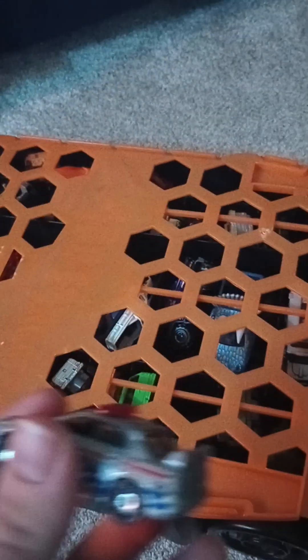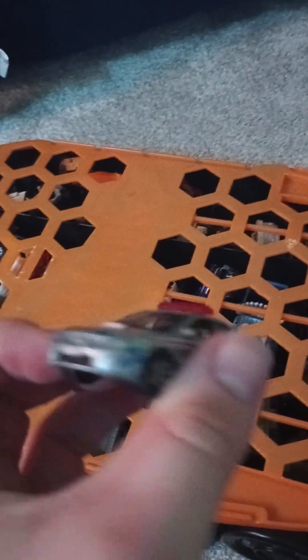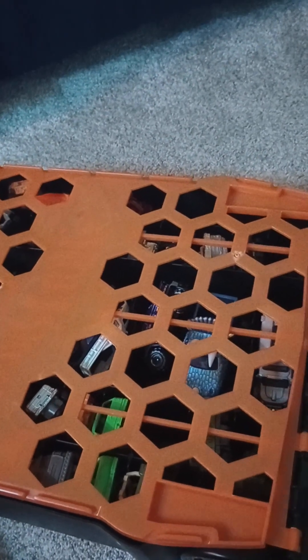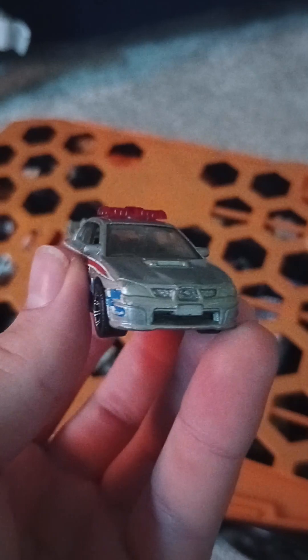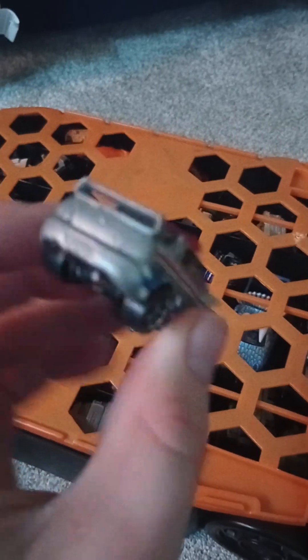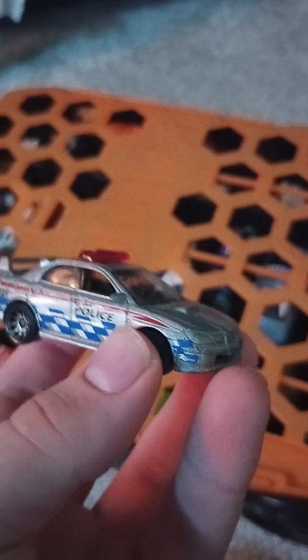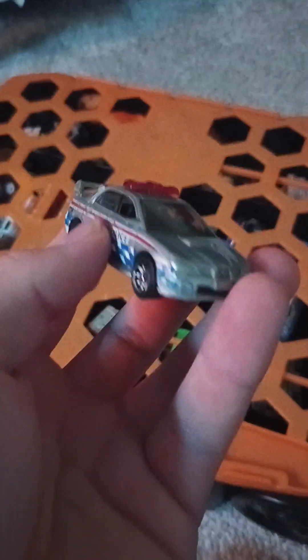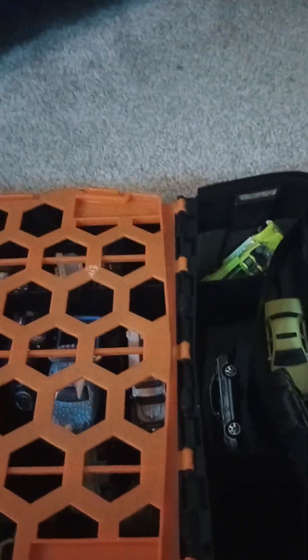And last on this side — with the sirens coming off — we have a 2007 Subaru WRX, not an STI. Pretty nice. You know what's funny is before I became more of a car person, I just had a bunch of Hot Wheels that looked cool. Now that I'm realizing what they actually are, I realize that I actually do have a kind of cool collection — not as good as the collectors I've seen, but they have a lot.